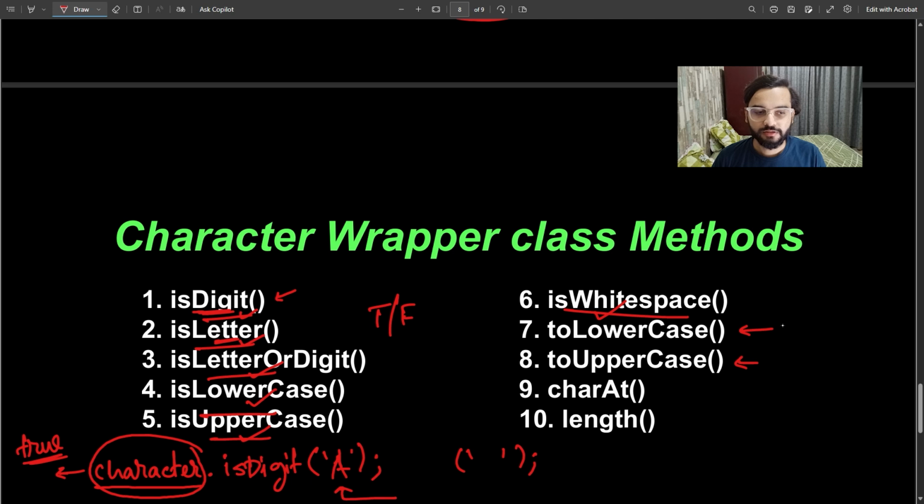Lowercase and uppercase, these two methods are mostly used in the case of string values. This you would be learning in the last chapter, that is about string. So toLowerCase will convert all the characters present in the string to lowercase, and the toUpperCase method will convert all the characters present in the string to uppercase.